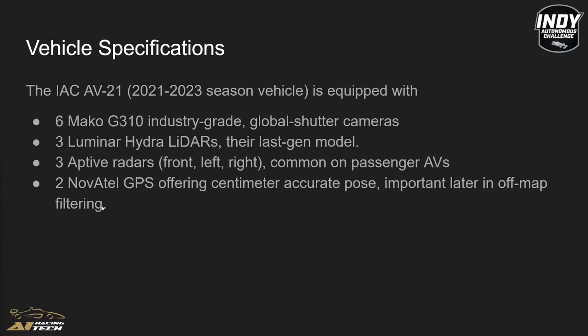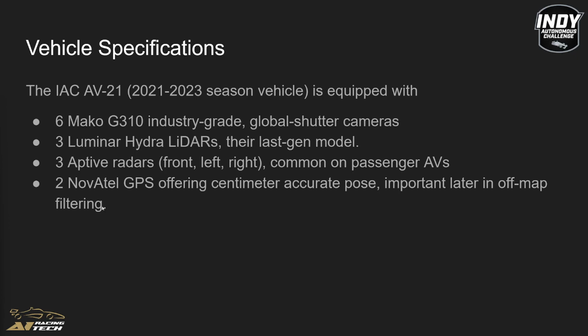And I'm also still going to talk a little bit about what we have on the vehicles, although some of you are probably already pretty familiar with this. There are 6 cameras mounted on top of the car, and they're in very different configurations. There are 2 cameras facing forward that are more zoomed in, and then 4 other cameras equipped with a fisheye lens, pointing at the left, the right, the rear left, and rear right of the car.